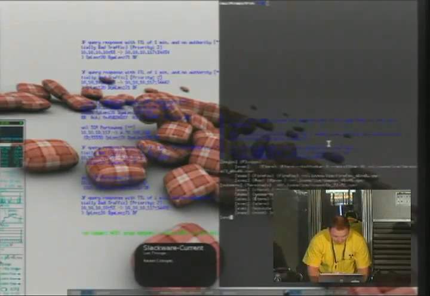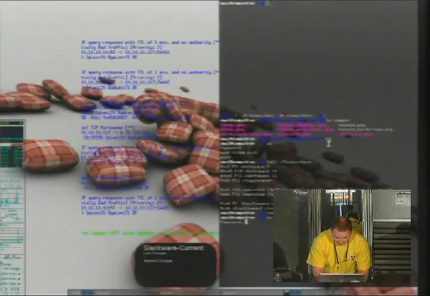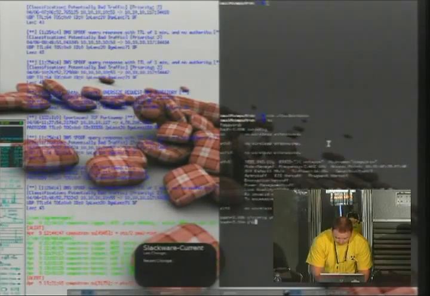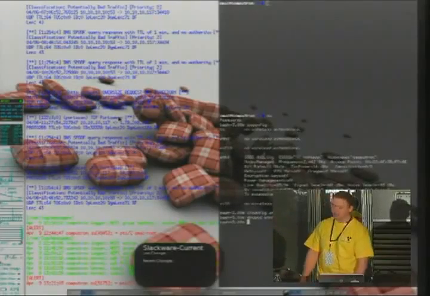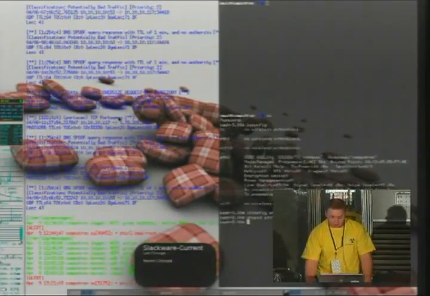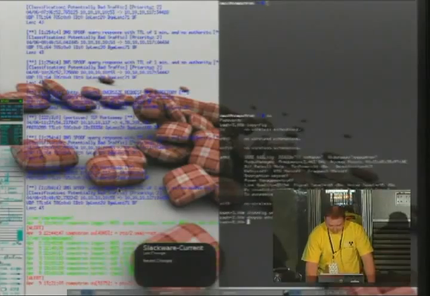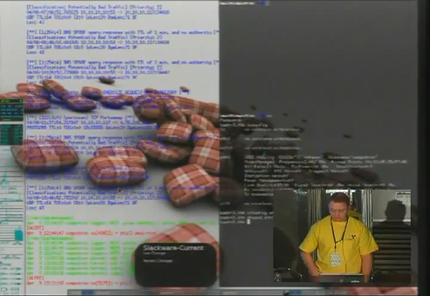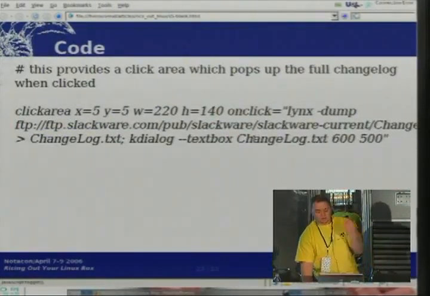And then the last thing that it does, it creates the ability for me to click on that. If we were actually online, that would pull up the whole change log in a little window there. Okay, there we go. And then you can see the little dock app on the left now pops up. I've got an IP, I've got a netmask, I've got a gateway, all that good stuff. And then this thing is going to go ahead and try to grab that, and it's going to pop up in little red text with the last change and with the recent changes.